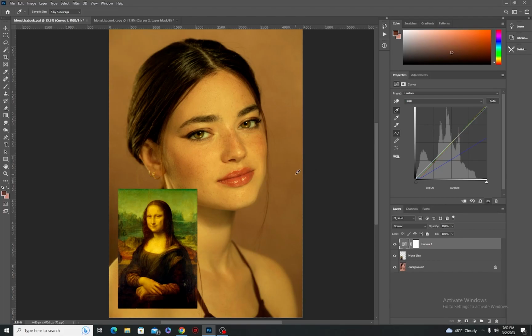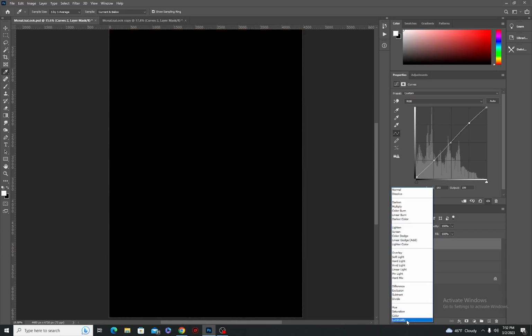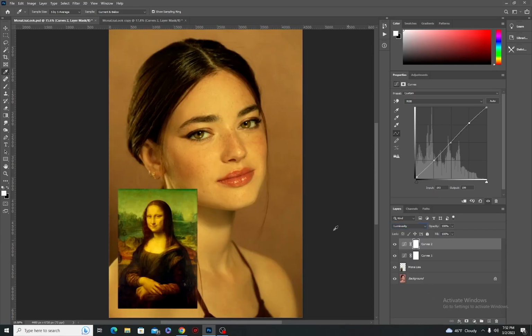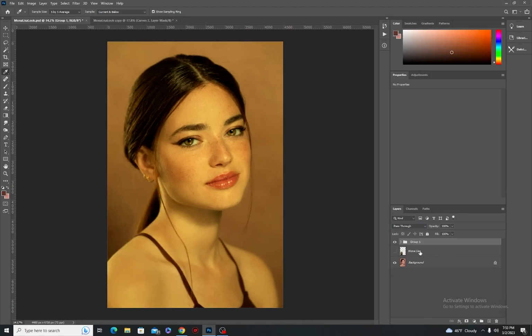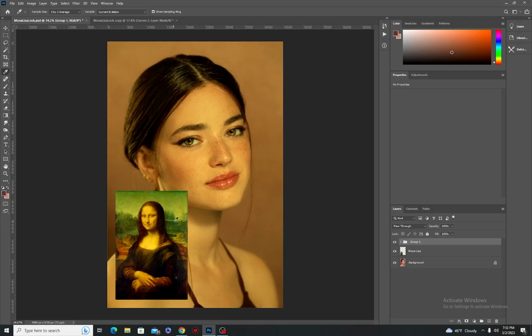In order to add more to it, what you can do is add another curves. Now you can work on the layer mask, and you can use less contrast, give more contrast, increase the midtones, increase the highlights and so on, but not much. And change the blending mode from normal, because you don't want to affect the colors, to luminosity. And you're done. As you can see, let me do a before and after. Let me turn off Mona Lisa. Before, after, before, after, and the reference of Mona Lisa.